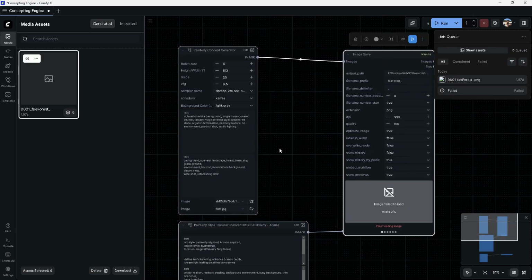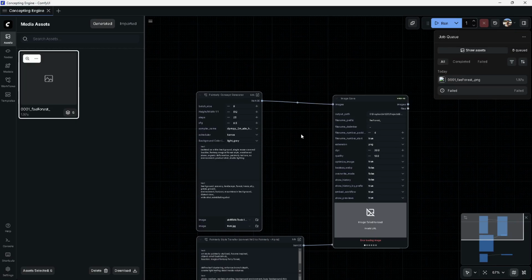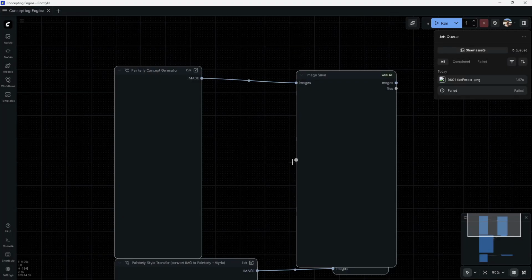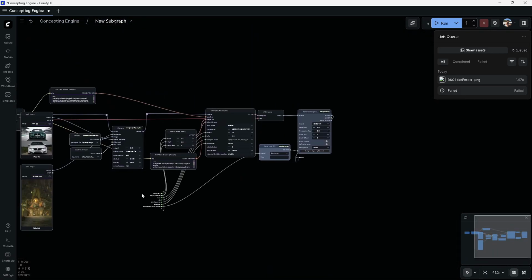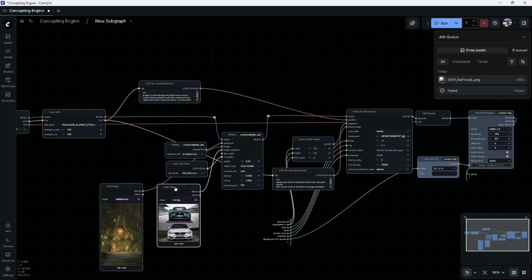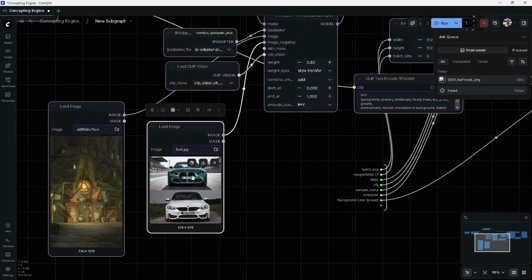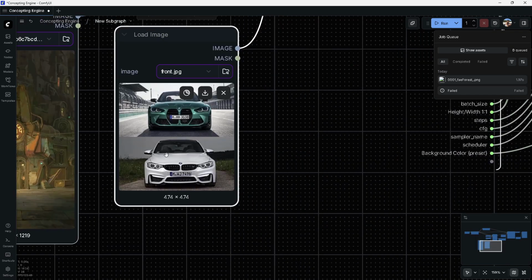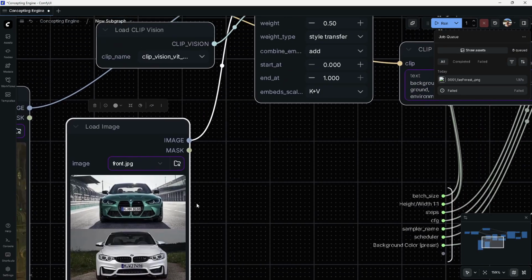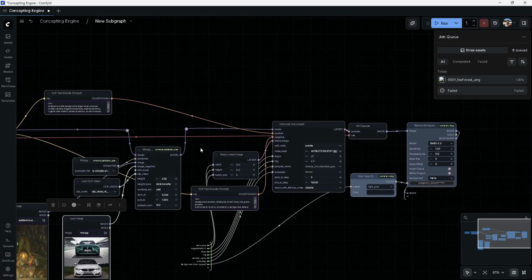We got Comfy up here, and right now, I'm actually going to save and restart the back end real quick. So what I'm doing here is I'm generating base concept content. So I have a node graph. We have a BMW M3 G chassis here. Beautiful car. Then we have a BMW M3 F chassis here, probably a 2016-17 model. Beautiful car. Love this one much more than the G chassis. Forgive me, I'm a BMW fanatic, and I drive a 3 Series.